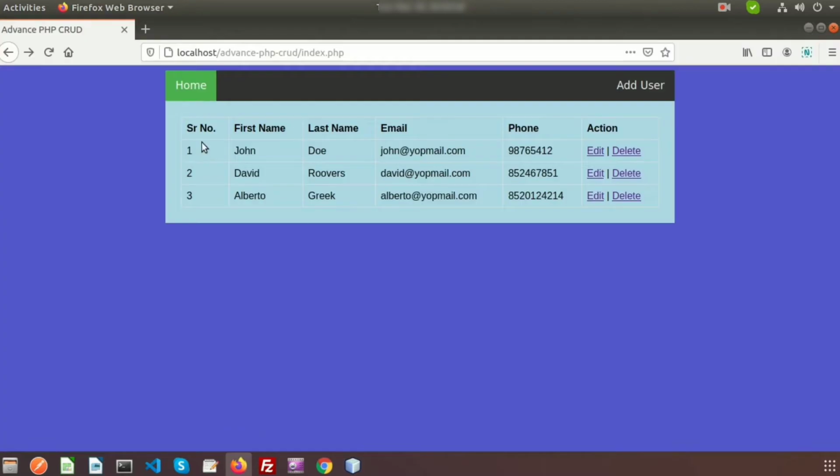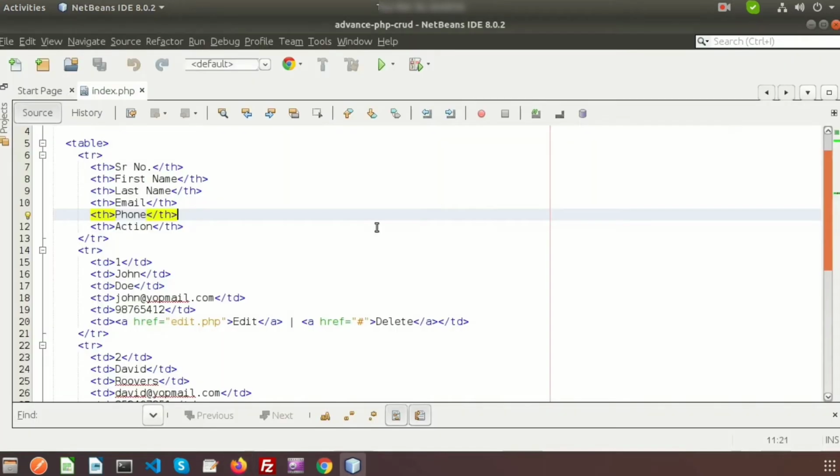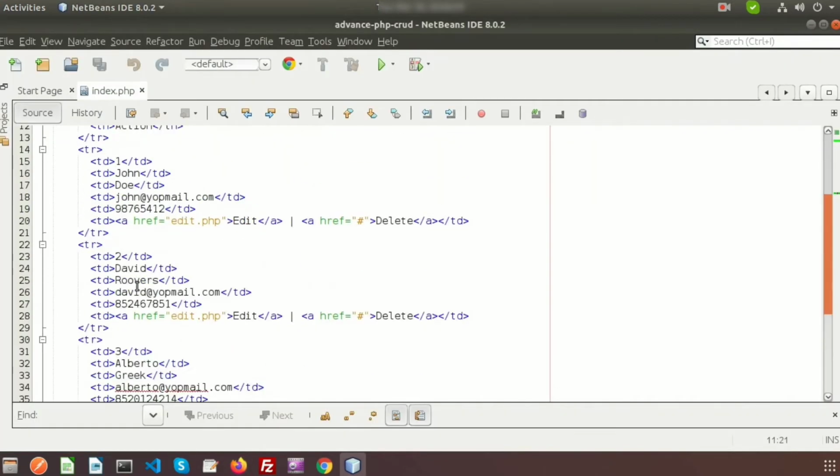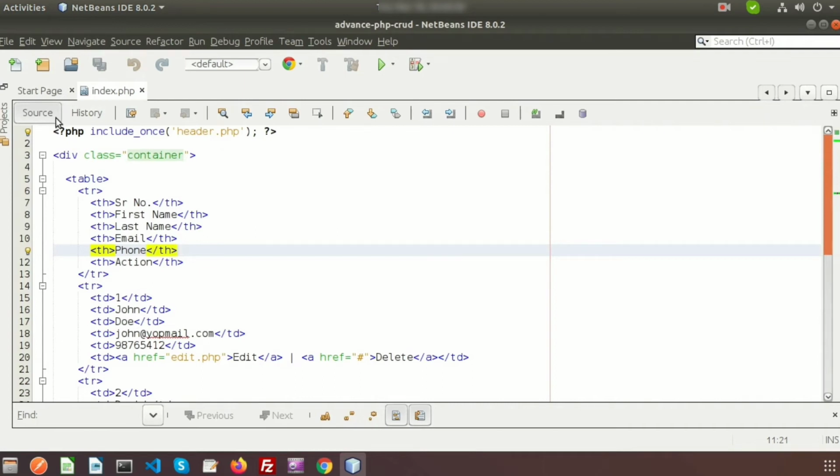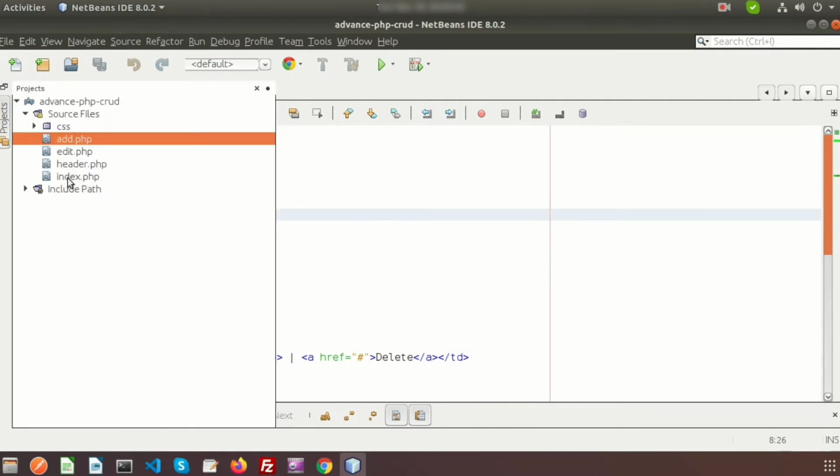Whatever we are seeing in this list, John Doe, David, Roberts, whatever we are displaying, is basically hard-coded, but we have changed some little things inside this template. I am adding the header.php. So what is inside the header.php?